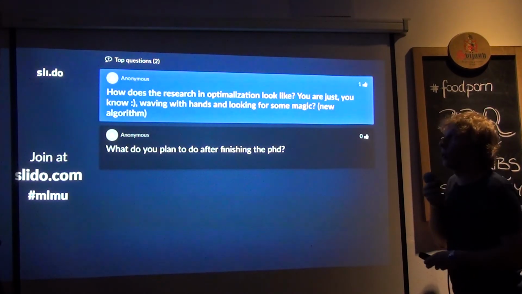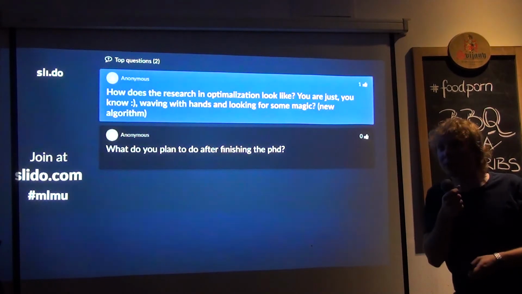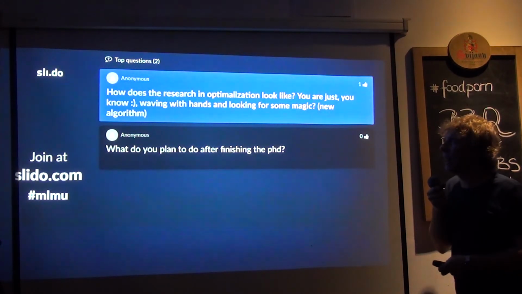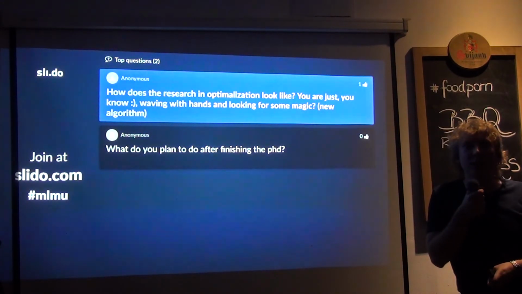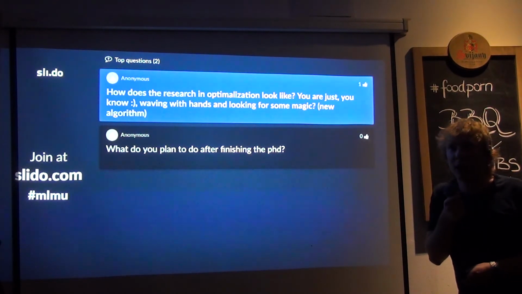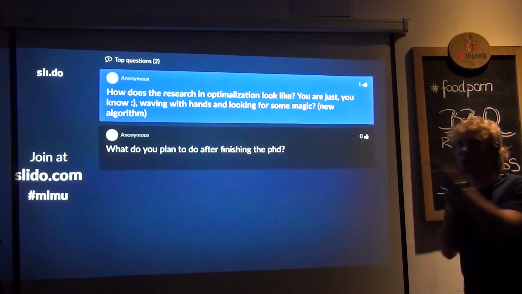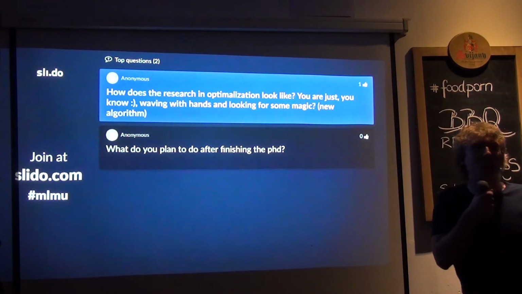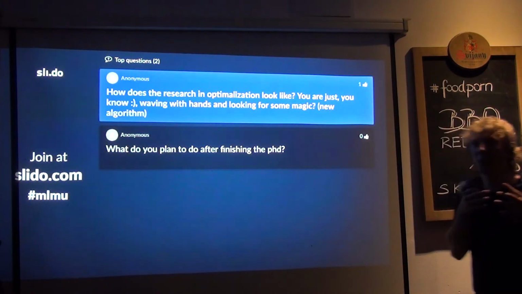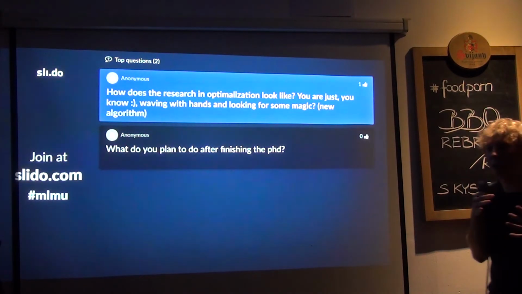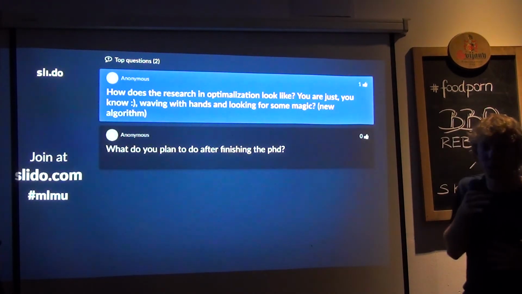From the point of view of my supervisor, how his research looks like is that he reads a bunch of papers, he attends a lot of lectures, and he realizes that, oh, this can be applied to this to solve this, right? So you kind of know what kind of problems there are still in optimization, and what kind of methods there are to tackle those problems.